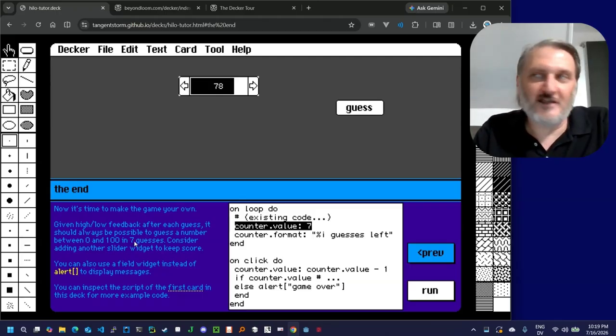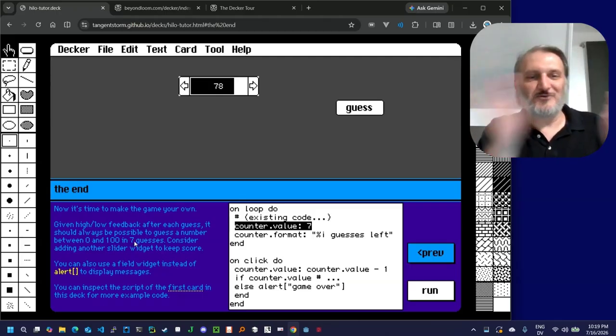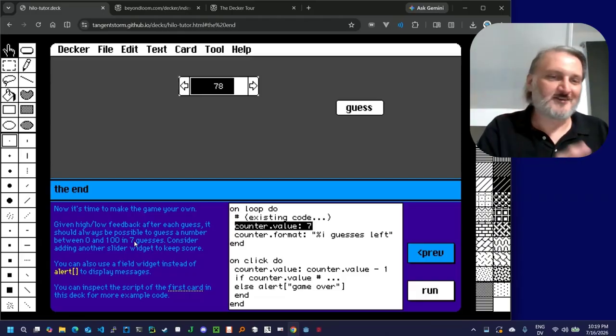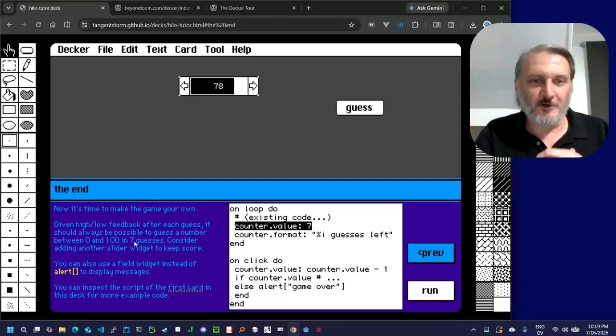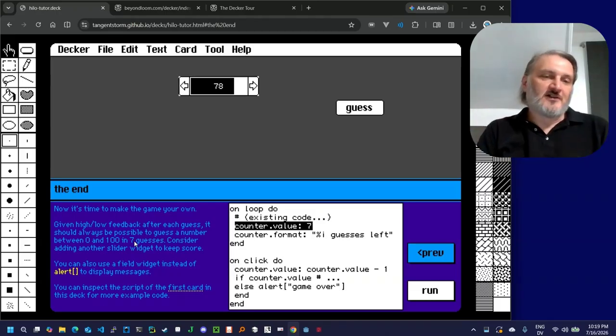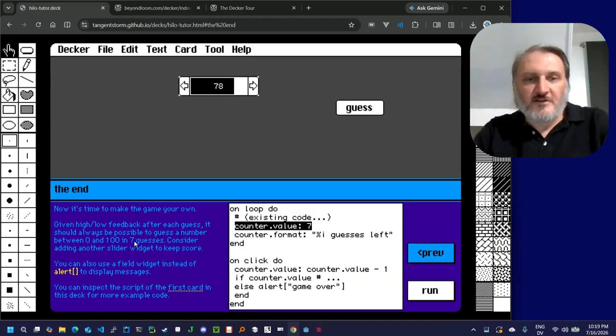Because if you take the number 128 and you divide it by 2 7 times, you get back down to 1. So 100 is smaller than that, and 2 to the 6 would be 64. In 7 guesses, you ought to be able to guess the number. And so that should be like the game over condition, right? And we'll look at how that works.